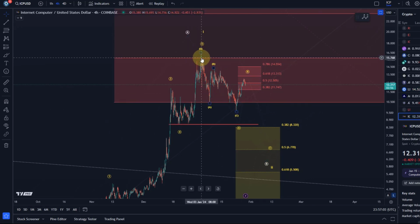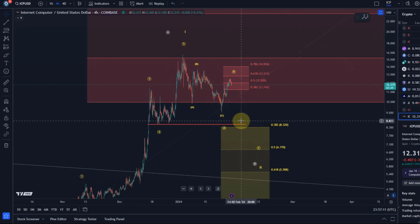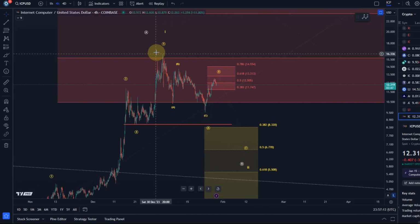So from this $15.80 high, the market moved down in 3 waves in what at the moment looks like a corrective pattern. If the interpretation here is correct, then we should see the price drop a little further overall. Obviously not guaranteed. It's not a very clear pattern, but it seems to be forming a bit of a topping pattern. If we come down lower, further confirmation will be a break below $9.50. But it's not a very clear pattern up there, so I would want to wait for further clarity.